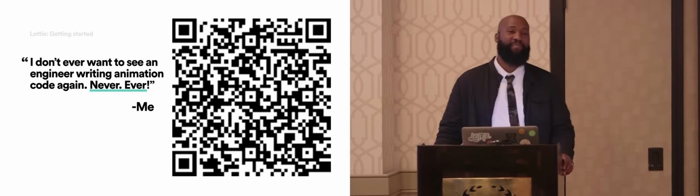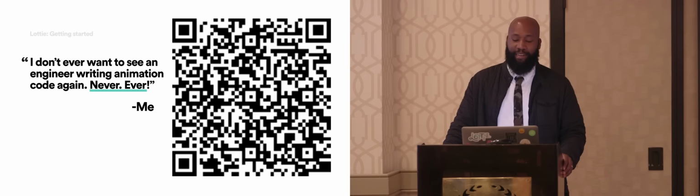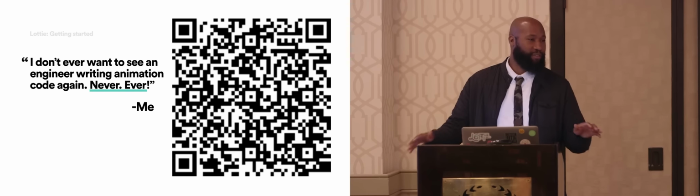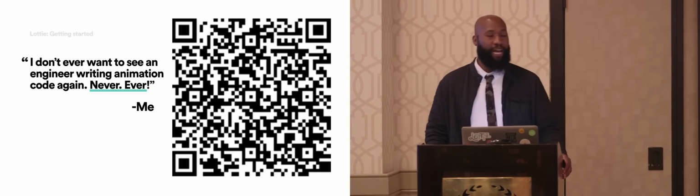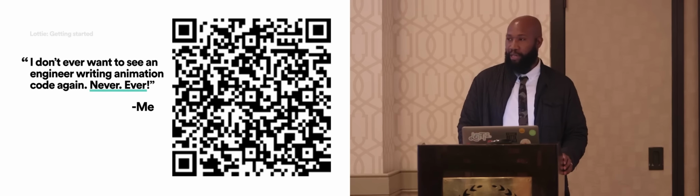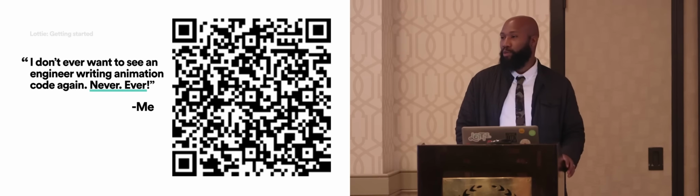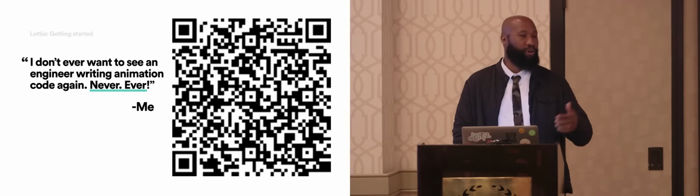So yeah, back to my quote from the beginning, right? I really think there's an opportunity for engineers to stop writing complicated animation code forever. And I think Lottie is a really good start. It does a lot of really powerful things. And me and the team at Airbnb, we're improving it on a monthly basis. We're listening to the community, getting feedback. And I think that it's going to grow as the years go on.